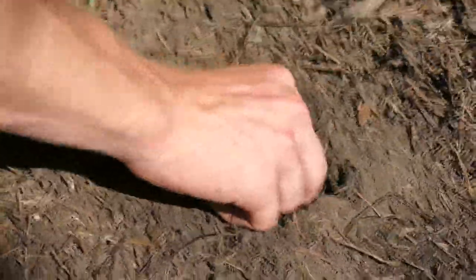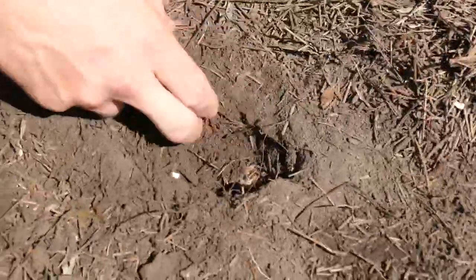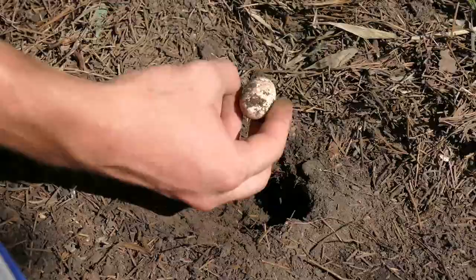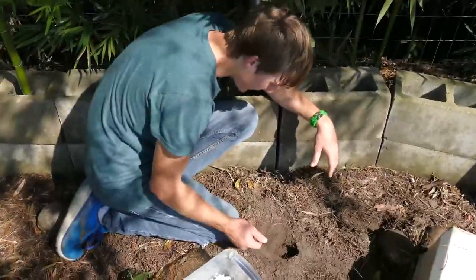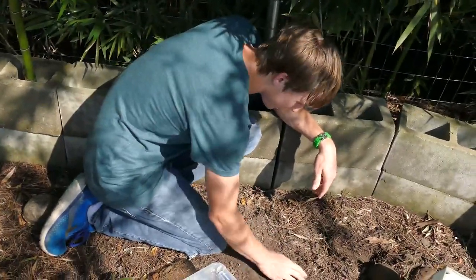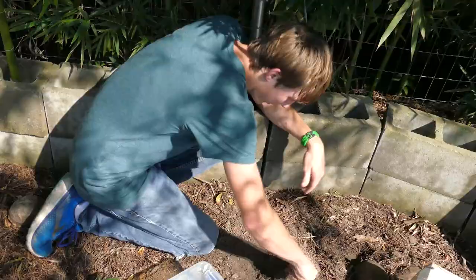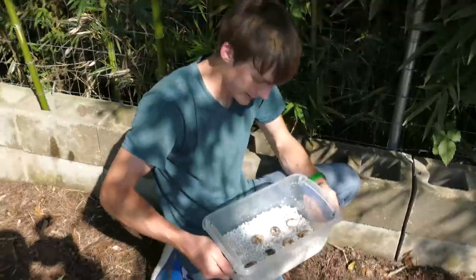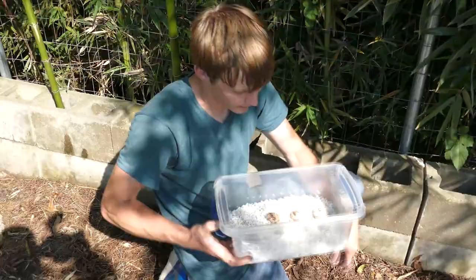This is actually a very good nest. There we go - big egg, that is a big one. We've got four from that and there's at least two more. Another one - so we've got at least seven. We've got a fully excavated nest here and you can see all that loose dirt came up really easy. As you go down, it's solid as a rock, very tough dirt. So it's typically harder for them to build deeper nests in here. And we've got seven - not a single slug, not a single problem. We've got seven box turtle eggs.